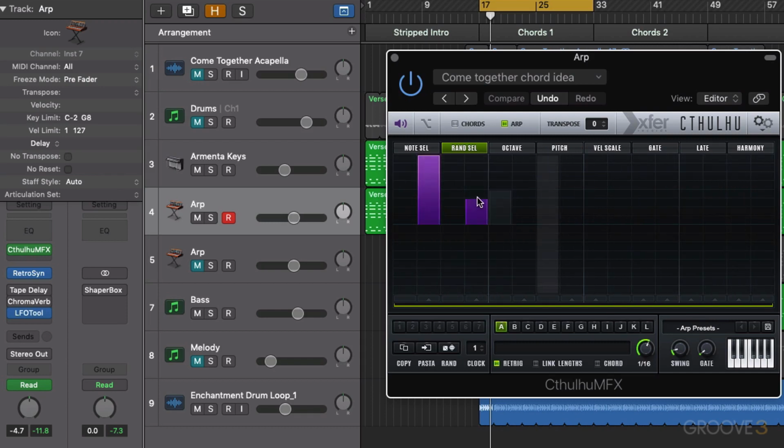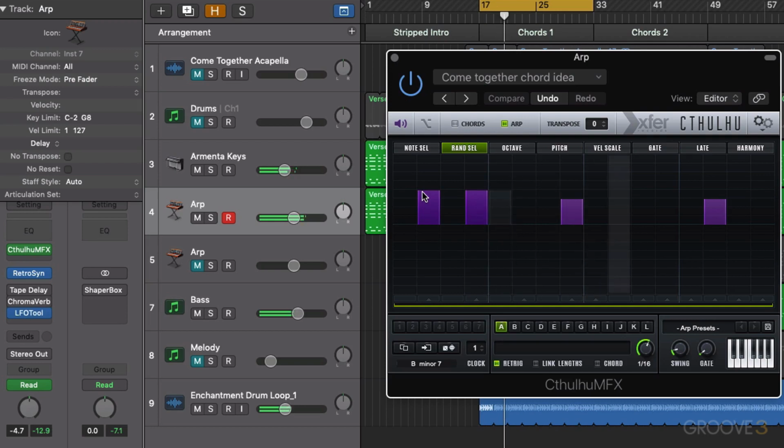So let's put in some random positions for some of our steps. So let's hear how that sounds. So it's basically encouraging the chance that we're going to have some happy accidents appearing. So it's a good thing to play with, again, to help you automatically come up with melodies. Okay, so let's just reset these values.